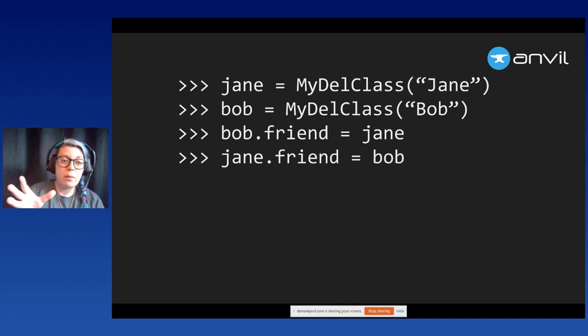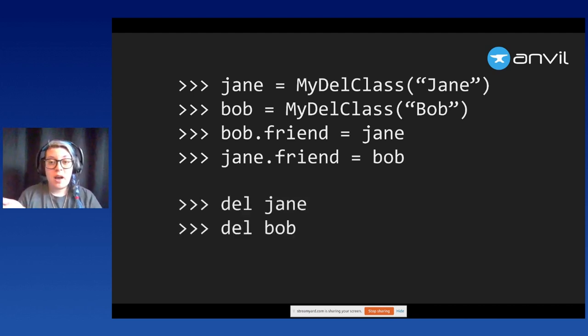So we're going to see an example without garbage collection of what happens in this situation. We've got Jane and Bob, and they're arbitrary Python class objects, so we can just set attributes on them. They're friends. Bob has a reference to Jane, and Jane has a reference to Bob. When we delete them, we've now removed any way of accessing these two objects from our namespace. We no longer have a pointer to Jane and a pointer to Bob that we can get at by name. But they point to each other, so the reference counters for each of them will not be zero. They will not be picked up by the reference counting mechanism and deleted. And as you can see, after I've typed in del Jane and del Bob, that del method on each of them has not been called. We're not seeing that print statement saying deleting Jane and Bob.